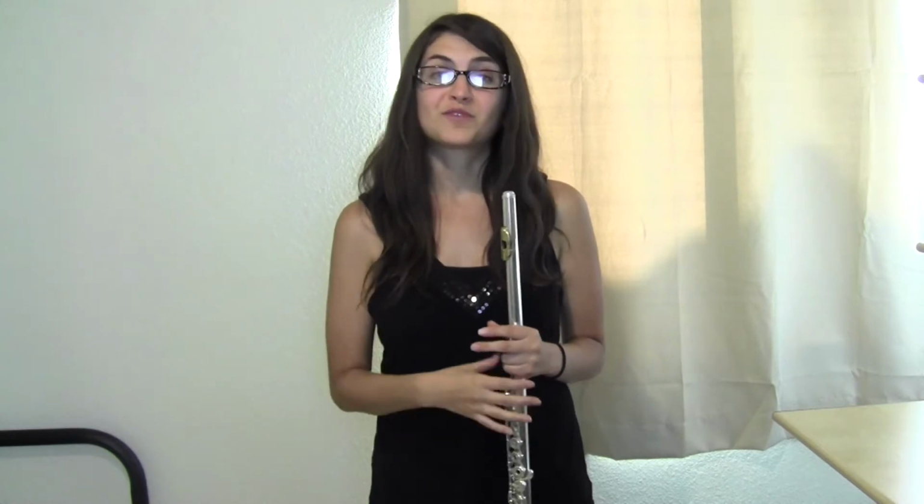You can also print it out and use it in your warm-ups if you choose to do that. The exercise is very similar to the De La Sonorité long tones by Marcel Moïse. We'll start on B above the staff and we'll go to A sharp or B flat and go chromatically down 2 notes at a time. But I'm going to hold each note for 4 counts each at quarter note equals 60 beats per minute.